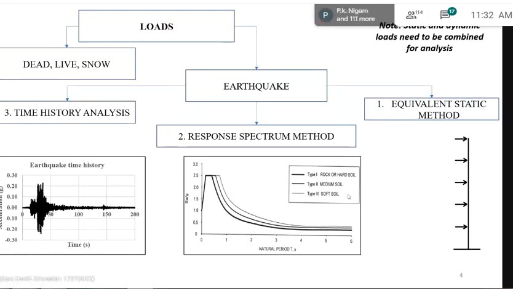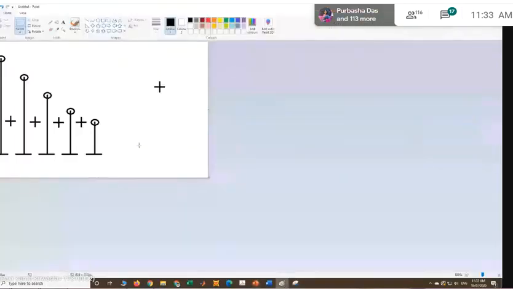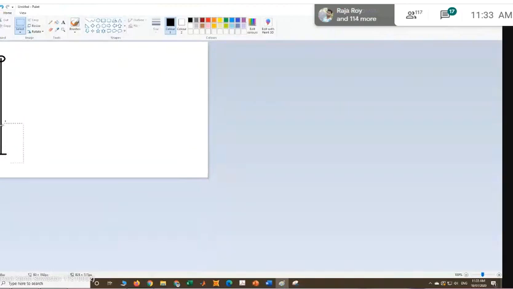You may not understand this time, but I will try to briefly explain it. Let us consider you have applied this ground motion, this time history data, to a simple cantilever beam. When you apply it to a simple cantilever beam, what will happen? It will shake according to the ground motion which we are giving at the base, right? Once it shakes, it will also create a similar kind of deflection at the top of the cantilever beam. Let me show you with a small diagram. Let us consider this cantilever beam.